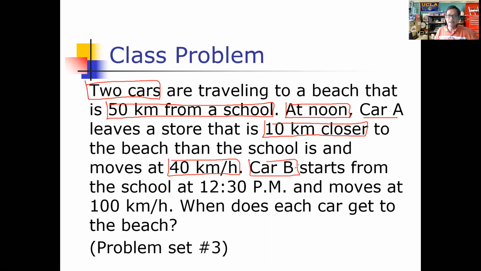Then our second object. We're told that it starts from this position, and it starts at this time here, not the time interval, but this time. And it's moving at this rate here. The question is, what time does each car get to the beach? All right, let's go ahead and set this up.